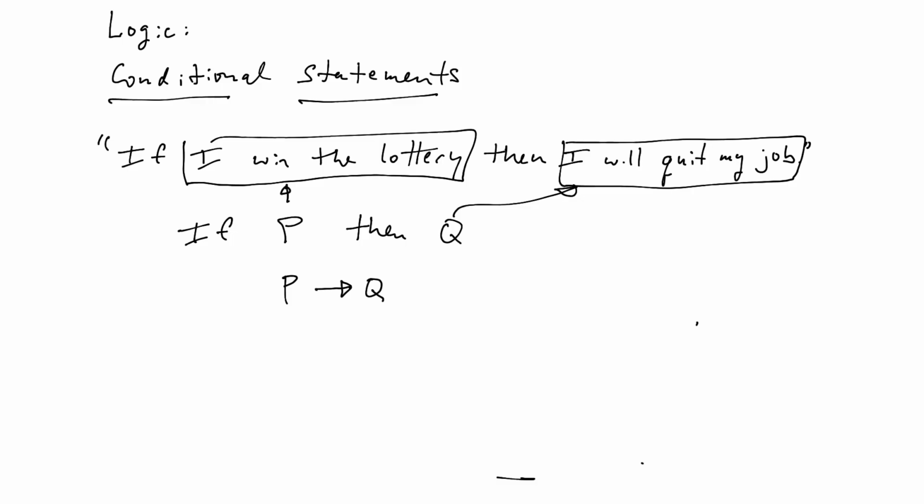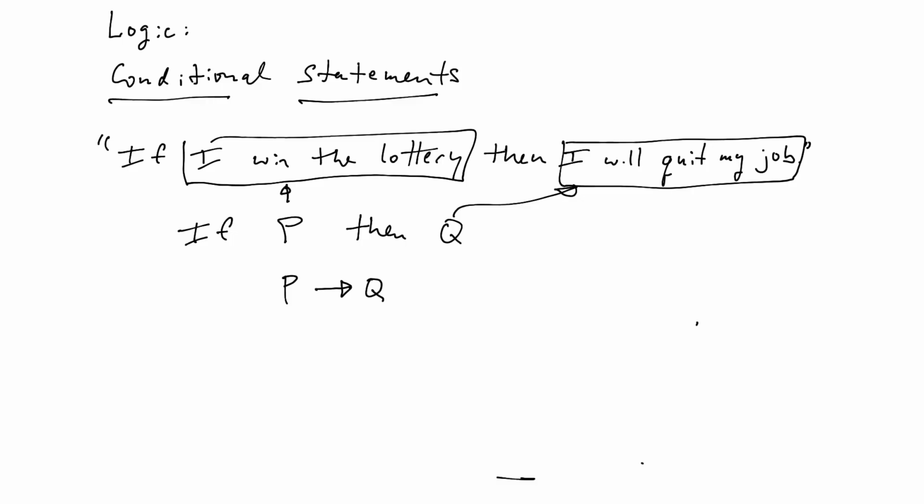that full statement could be true or false. So just because it's written down doesn't mean that it's true. They're not telling you that this is a fact. So if I come up to you and tell you this statement, if I win the lottery, then I will quit my job, you don't know if I'm telling the truth or if I'm lying.